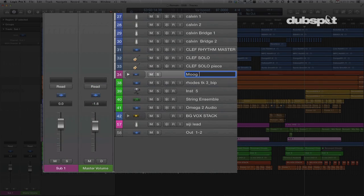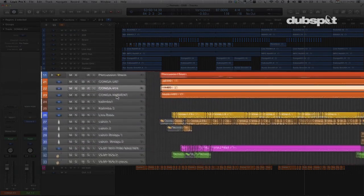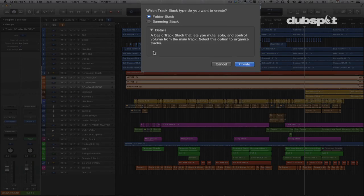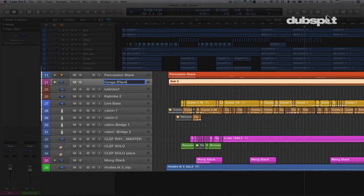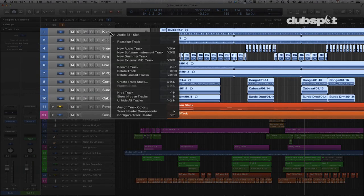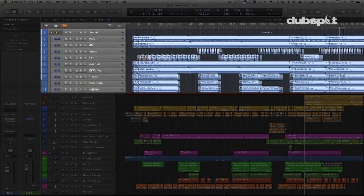So this is now my Moog stack. And one last time — I've got three tracks of conga. We recorded the same conga player using three microphones: two close up and one a little bit farther away. I don't want to see three tracks, so I'll create a track stack and use a folder stack — just call this 'Conga.' Now this looks way more manageable. I might go one step further and take all of my drums and create a track stack — a summing stack for this one, because I'll probably do a little overall compression on the entire drum kit.